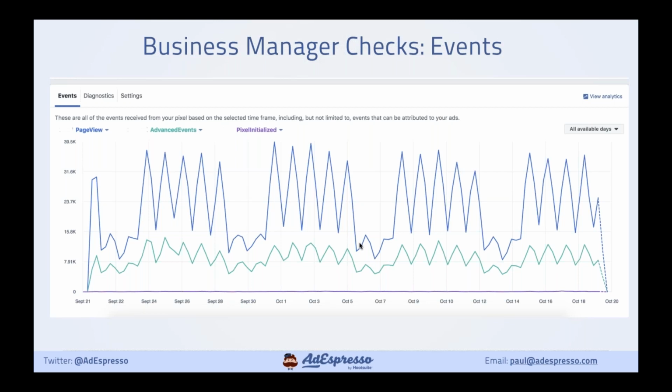So if I think, right, I'm just not seeing many purchases for my ads, you're going to be thinking, well, is it just that people aren't purchasing, or is my purchase pixel not firing properly? First thing I would do is go to this page and see how many pixel fires I'm getting. Remember that within Business Manager, this is looking at organic and paid traffic, not just from your Facebook ads.